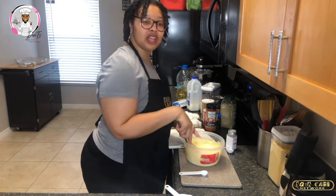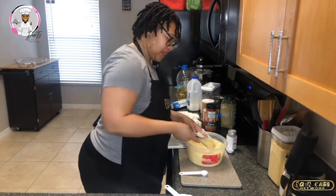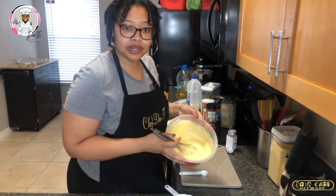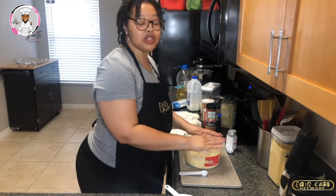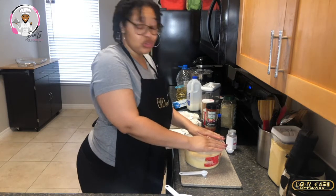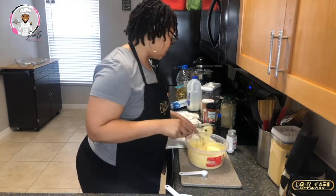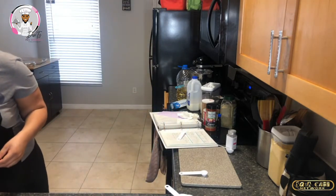This cornbread has everything in it that you normally have in your household. So simple. It tastes so good. And it's better than Jiffy. And look at that. That's cornbread. That's a simple cornbread. Again, same recipe you can use for Thanksgiving. You can use this to make your dressing. You can use this to make corn muffins. So delicious, so simple, so easy. And we also will put that to the side for later on to bake.